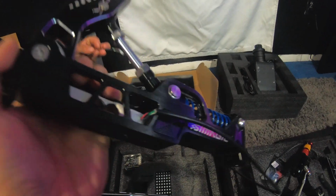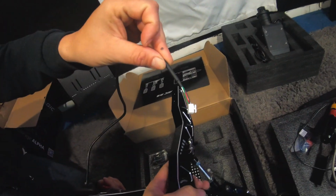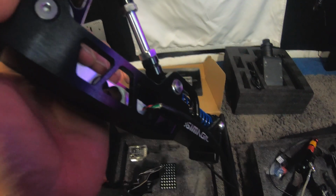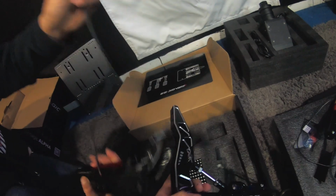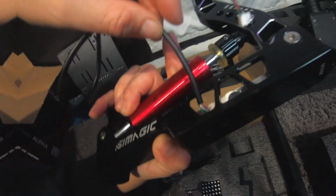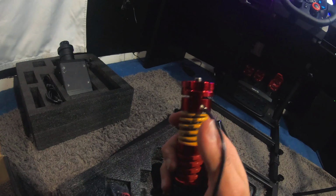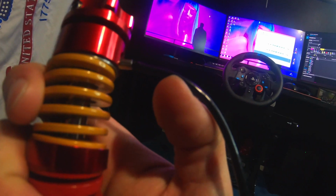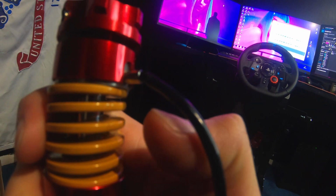Let's just take a look at the other ones. Maybe the other ones are not the same. Oh, all of them are the same. Those are absolutely exposed. Same thing with these ones, and over here too. Look at this, this end is not terrible. If I were to use these pedals in the long run, I would highly suggest adding additional sleeving, but with a caveat in mind, as we will explore later on.